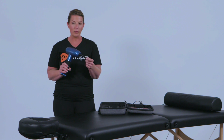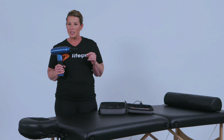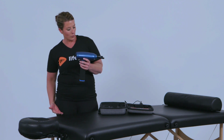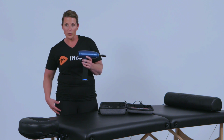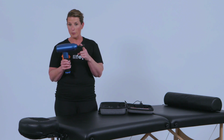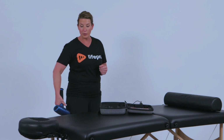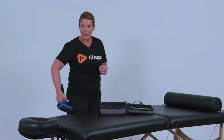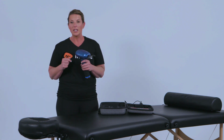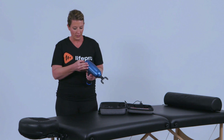It's also not a bad one for if you're trying to get the quadriceps or the IT band. Now, I always tell people, don't roll or foam roll the massage gun or the vibrating foam roller through the IT band. With this, you can actually use the goalpost or the spinal tip to work the IT band safely, because the IT band is very receptive to vibration, and you're getting that percussion vibration through the massage gun. So that's another way that you can use the spinal tip if you're not needing it on your paraspinal muscles. Really good for IT band.